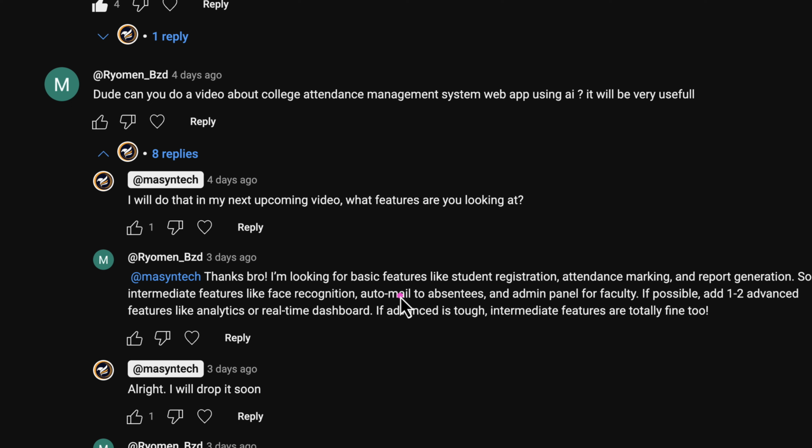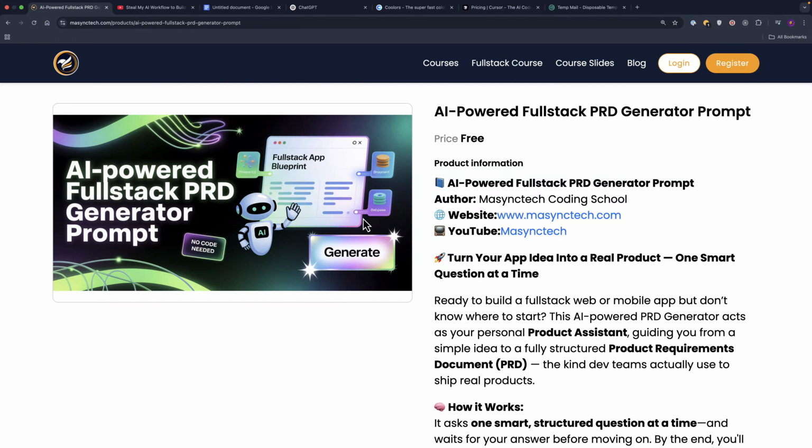I will show you step by step, so by the end of this video, you can replicate or use my format to build any kind of web application without writing a single line of code. To get started using AI to build projects, these are the steps. Step number 1 is to have what is called a PRD, and that is a Product Requirements Document.